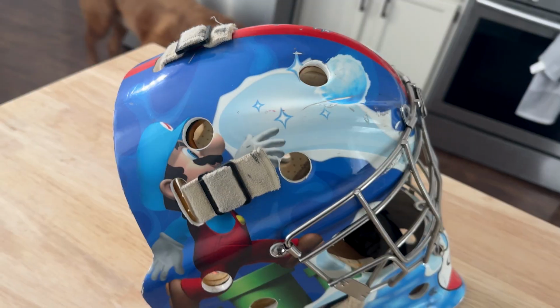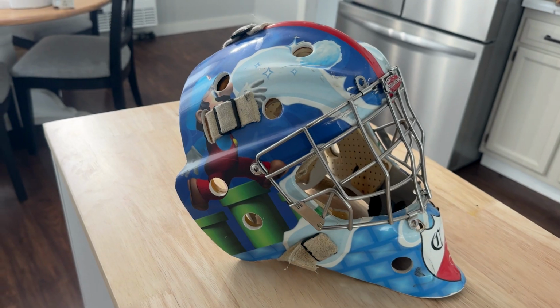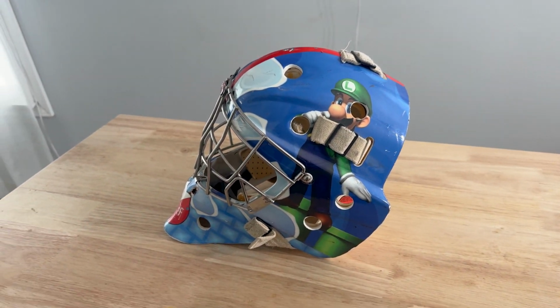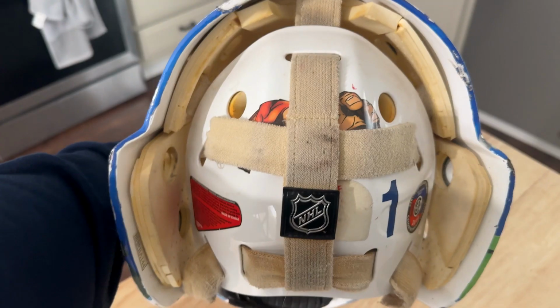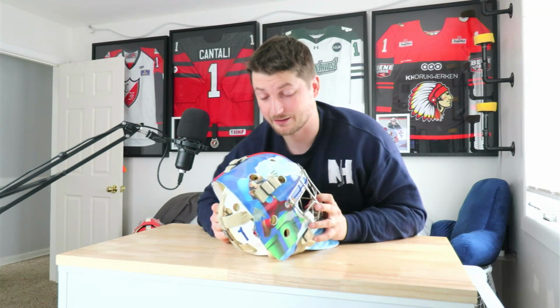On this mask, this started the journey of Mario and Luigi. So we have Mario on one side running on his tubes. On the other side, we got Luigi standing on the tubes. We got them shooting ice balls, and that's why you have these little flames coming out the side. The flames are more of like an ice ball hitting you in the face, so it's the splat. At the front, we got the junior team logo. Nice little crest. And at the back, again, like I said, it was a wrap, so the company just put their sticker. But I also didn't know about the straps at this point. I didn't have all the information back then, and I didn't have the best style.